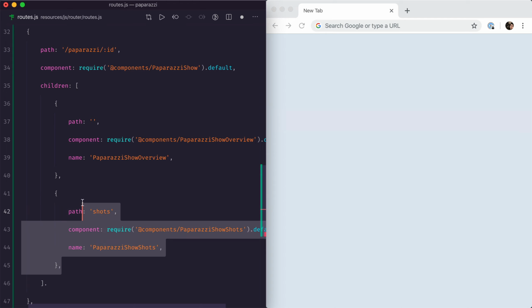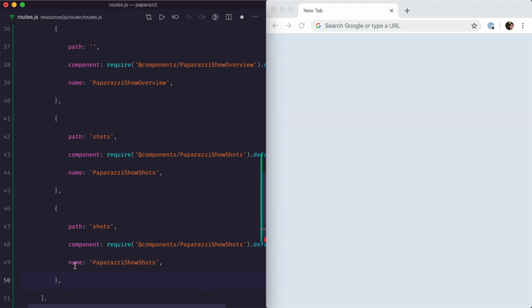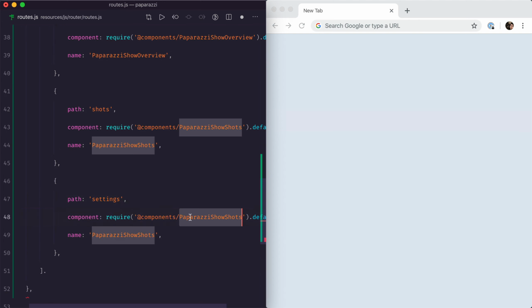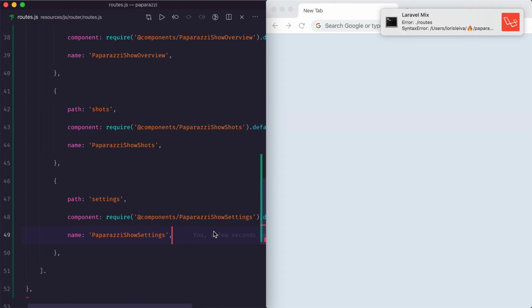Finally, we will use our last nested route to allow the user to update the settings of a paparazzi. So we'll create a new route with a path equals to settings and a component called paparazzi show settings. Okay, so now if I save this, it's not going to work because we have to create those 4 components. So let's do that.